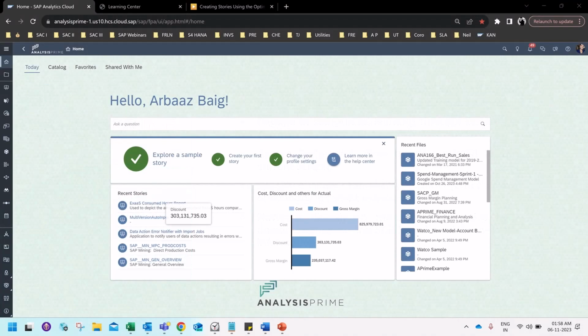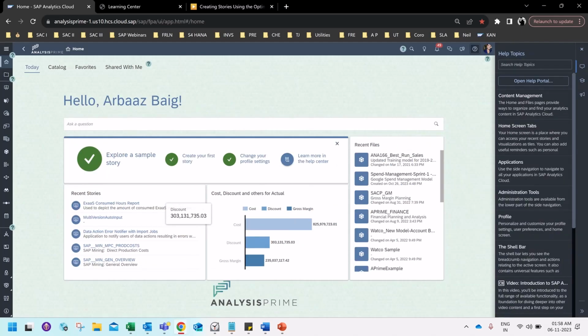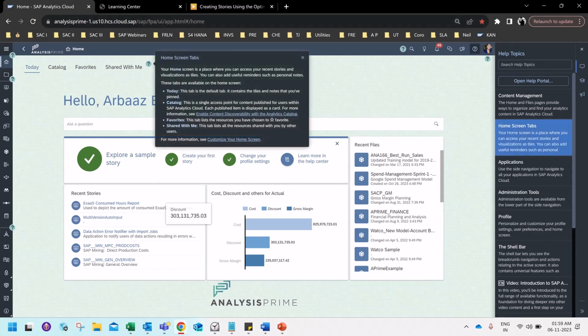When you log into SAC, on the top right hand corner you can see the help icon. When you click on this help feature, hotspots appear for the corresponding elements on your active screen. By selecting a hotspot, you will receive a concise summary along with links to detailed help topics on the SAP Help portal for deeper insights. This approach provides a fundamental understanding of features or concepts before delving into a comprehensive explanation.